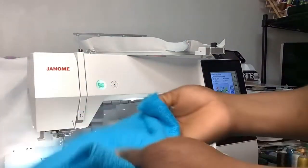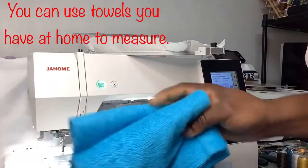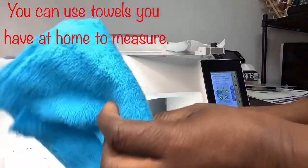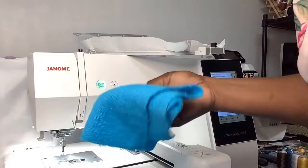I'm using 12 by 16 for the hood and just 12 by 8 for the hand washcloth. 12 by 8 for the washcloth, 12 by 16 for the hood, and 12 by 8 for the washcloth.